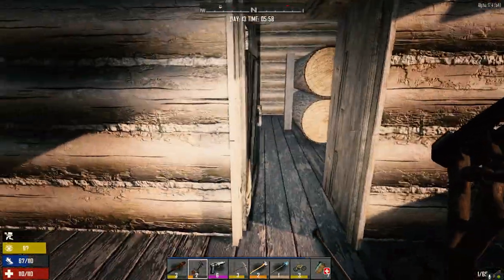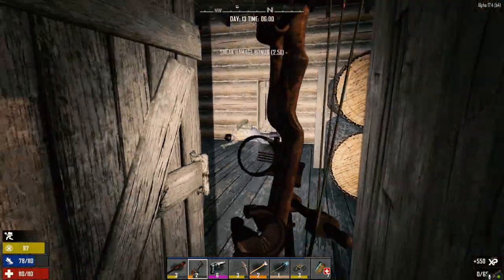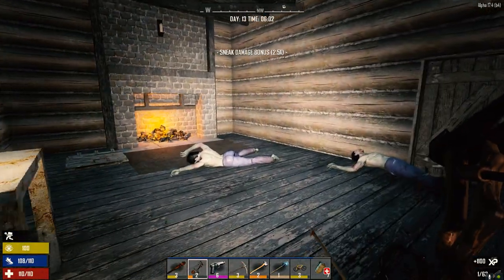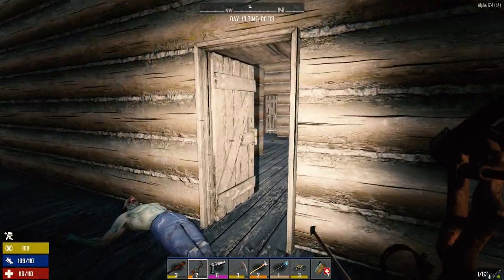Anybody in here right now? Oh, we got some respawns. We can take some XP before we go anywhere. A little bit of XP. A little XP never hurt anybody, except for the zombies.